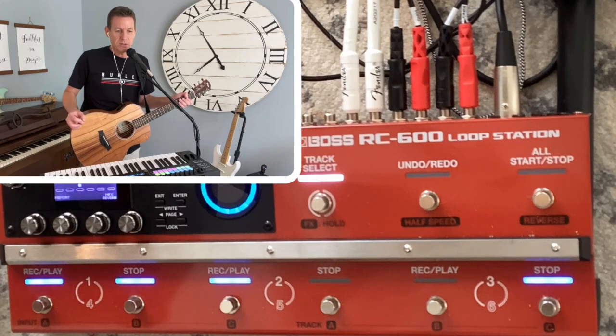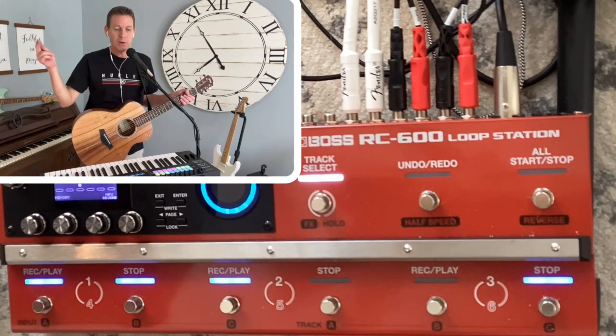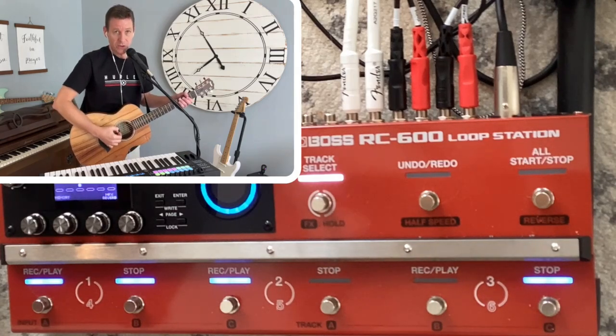Here's what I'm going to do: a four-bar verse on track two, four-bar chorus on track three, both back to back. This may not be absolute perfect timing — the purpose of this video isn't to show the perfect timing loop, but to demonstrate the problem people are having. Also, if you're familiar with the 600, I'm using instant track changes on track two and three, so I've got to hit my foot right at the right time. Usually I use the loop end feature, which is great.